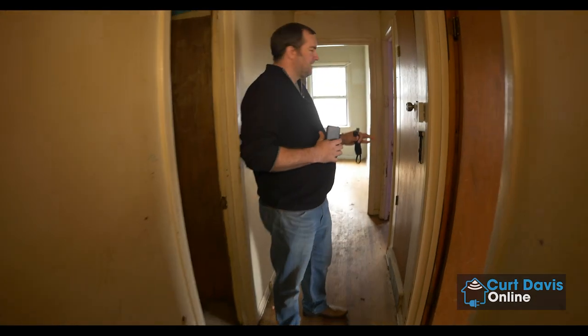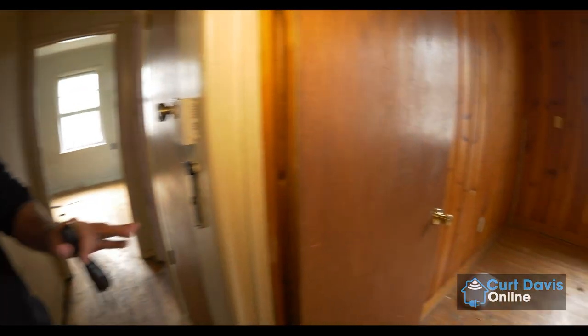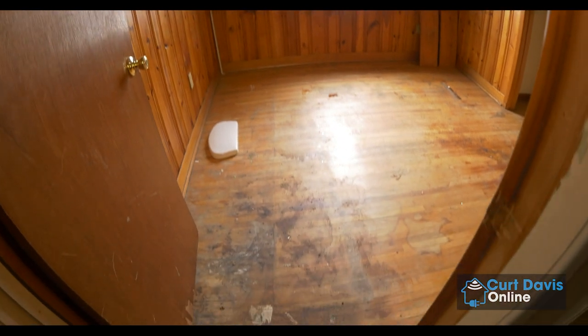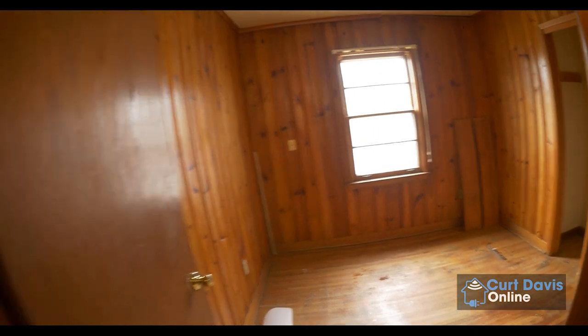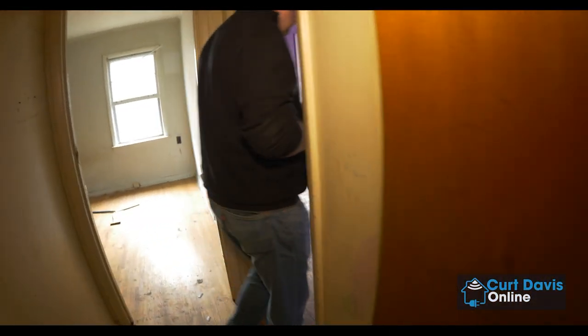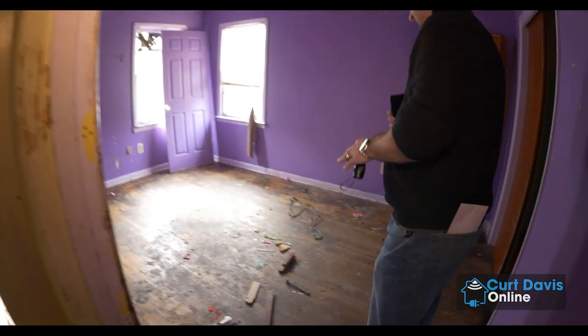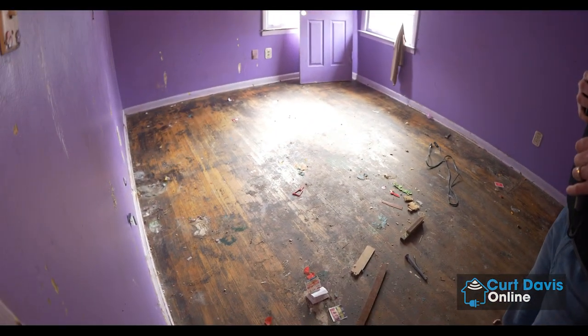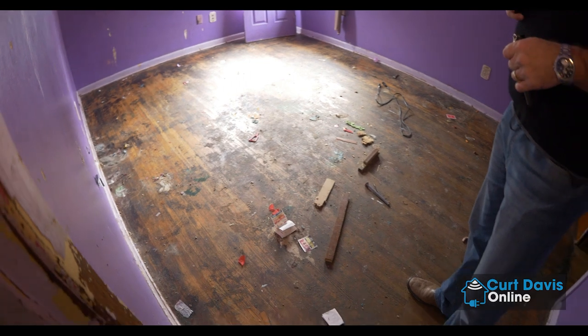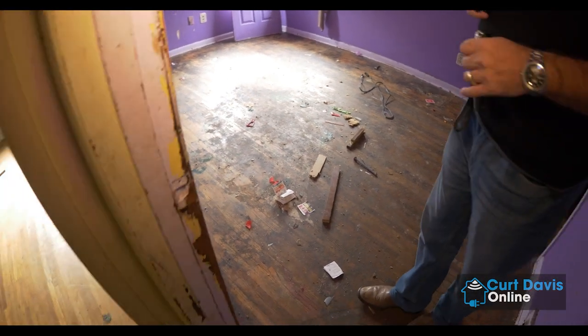Looking at some of these bedrooms — they're cleaned out now, we can actually see the floor. All the past garbage is gone. This room was one of the worst ones here. When they start sanding these floors, they're going to need a little extra help here — it's rough in here. Let's go in the backyard because, as you recall, the backyard was basically a bamboo jungle.